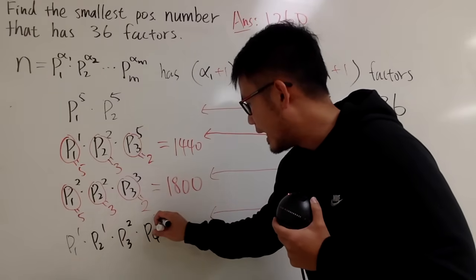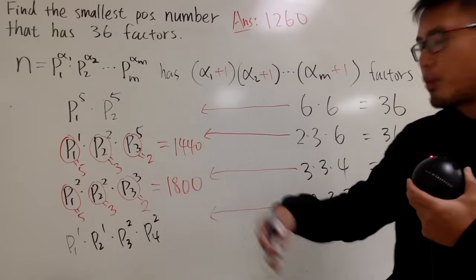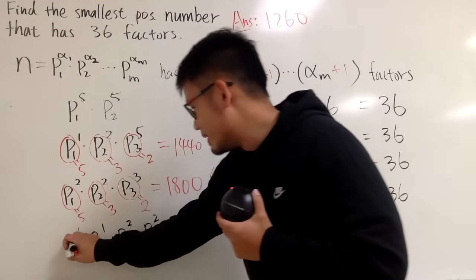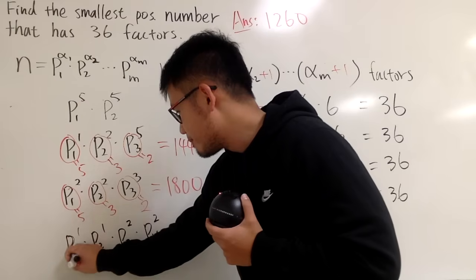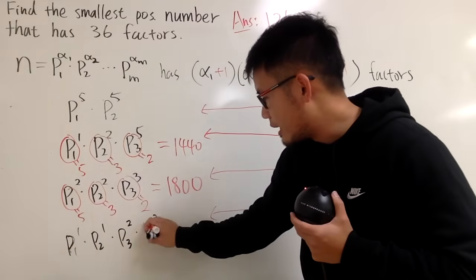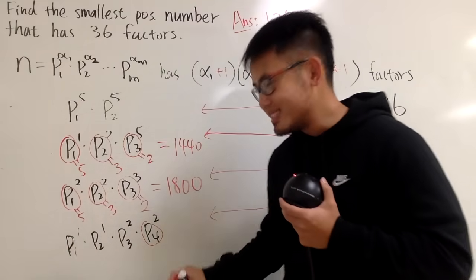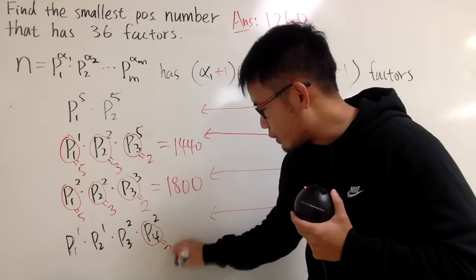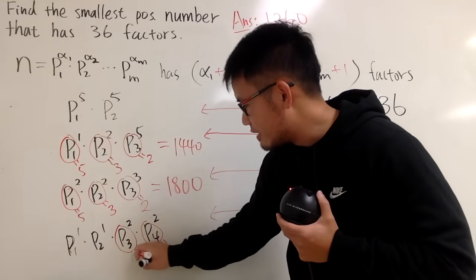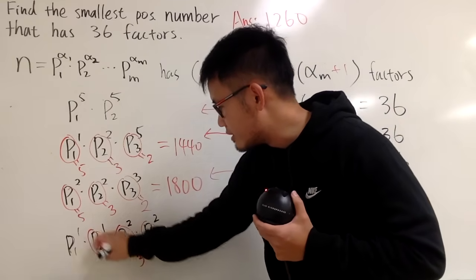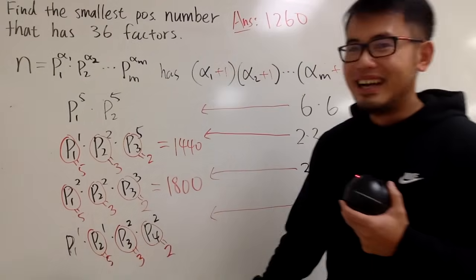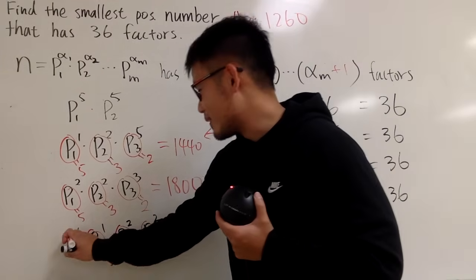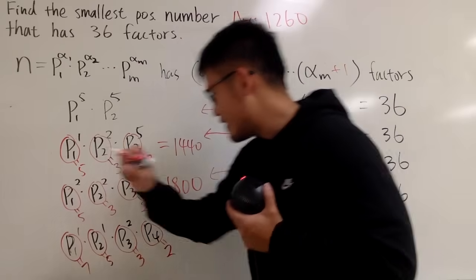So in this case, I have to get 4 prime numbers. And similar to what we have done earlier, this has a big exponent compared to the other ones, so I will assign the small prime right here, which is 2. And then I will assign this to be 3. I will assign this to be 5. I have to use another prime, so the next smallest prime, which is 7.